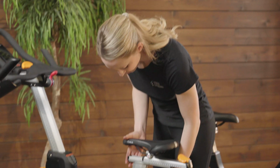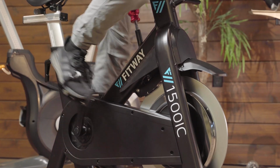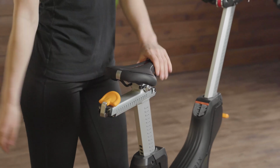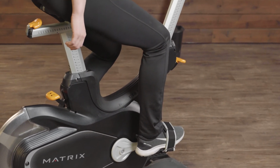Some spin bikes will have four-way adjustments, where you can adjust the seat and the handlebars forward, back, up, and down. Some spin bikes, however, won't have the option to move the handlebars forward and back. Prior to getting on the bike, a good marker to start at is to put the seat at hip height. As you start to pedal, you'll want to make sure that you have a slight bend in your knee.